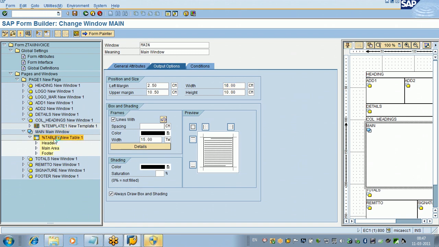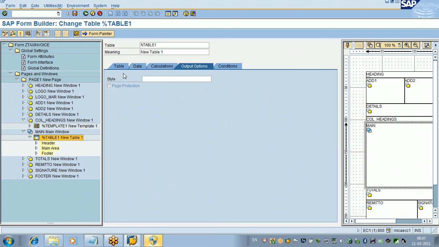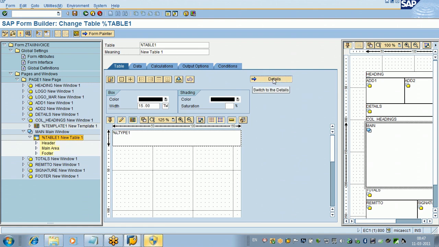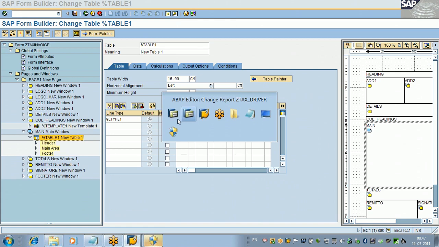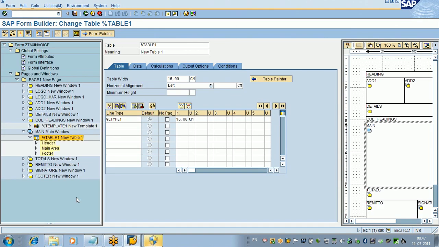So remember this width of the main window, and then go inside the table, go to the detail. Yesterday we created one Excel file, correct?